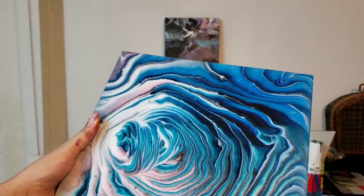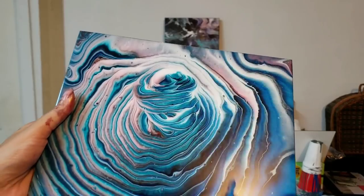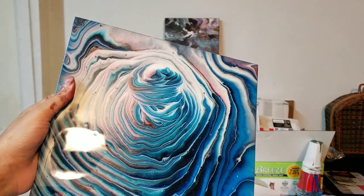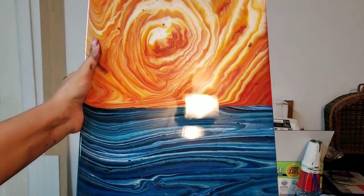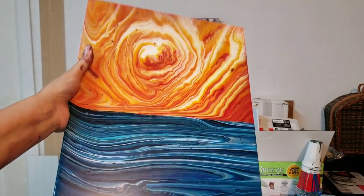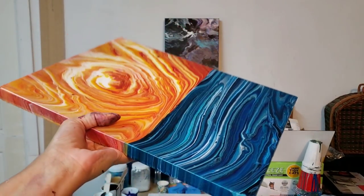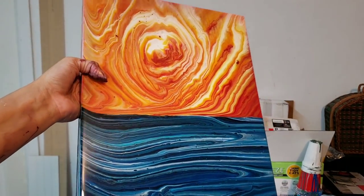So this was my rose pour, my 3D pour that I did that's now resined. I thought that was really cool. Came out really well. This was my ocean meets sunset pour with a ring pour and just a dirty pour down below. You can see that. Came out really cool as well.